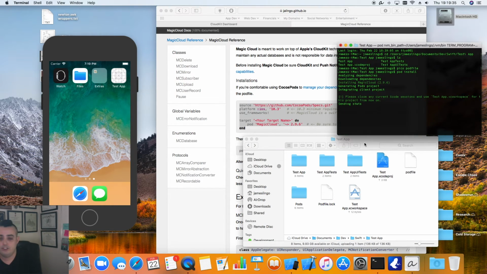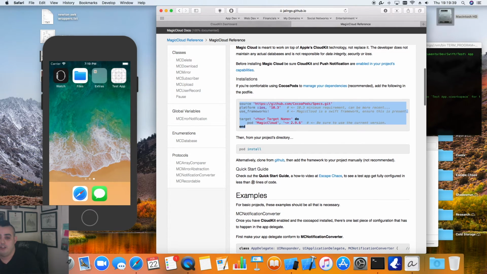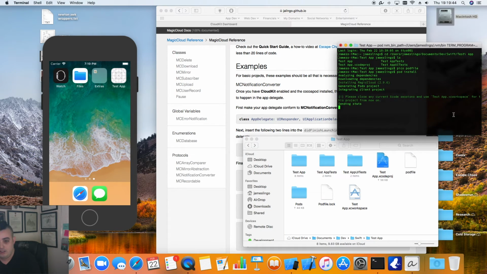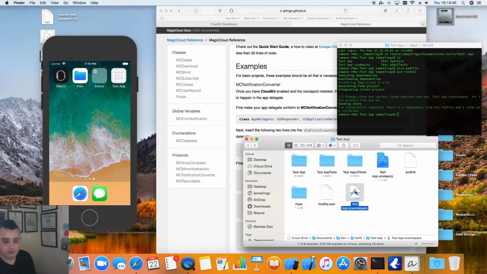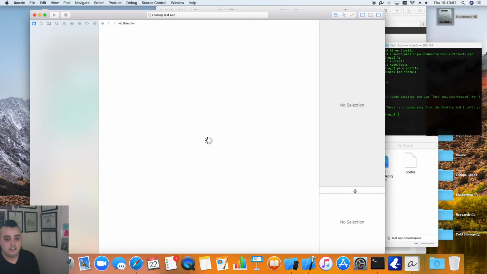We're waiting for it to finish. And all the code is right here, and now we'll be ready to go into the examples and actually put in lines of code into our test app once this pod file finishes, which it did successfully. So let's open the workspace and let's start adding lines of code. Let's make sure this thing is set up properly.